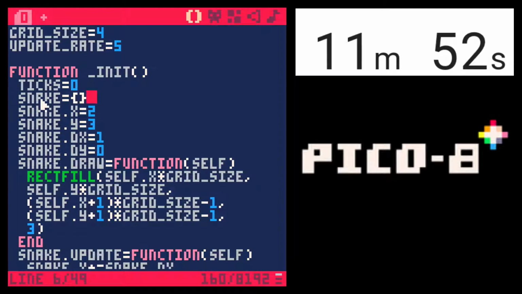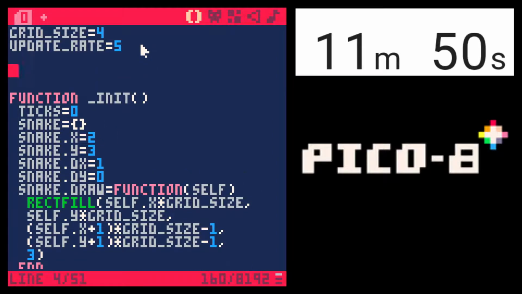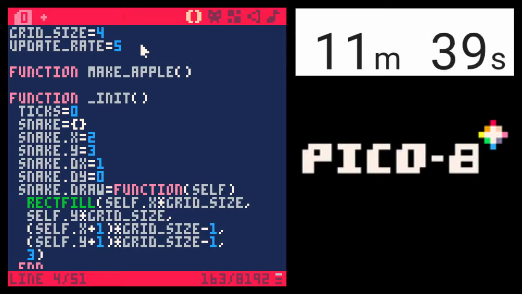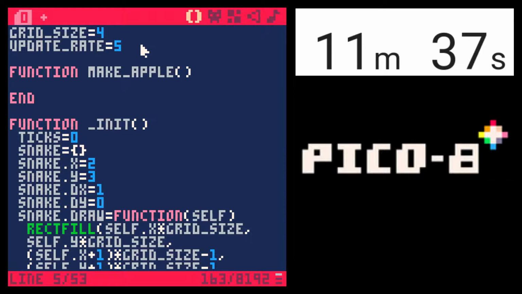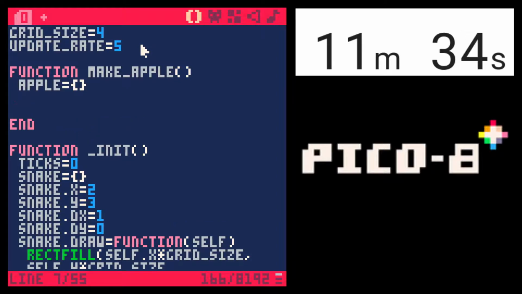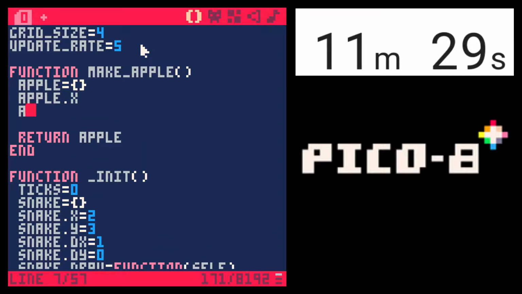Like in the snake case, we just had 1 snake. And so it's almost like we want to make a class that we can make multiple objects of. The way I like to do that with Lua is make a function, and maybe we'll call it make apple. And then we'll do something very similar to snake where we make a table, and at the end of this function we're going to return the new apple we made. The only things we really need for the apple are an x and a y. And we could pass those arguments, but actually we're never going to want to set an apple at a specific spot. We're always going to want apples to be randomly generated at a spot.